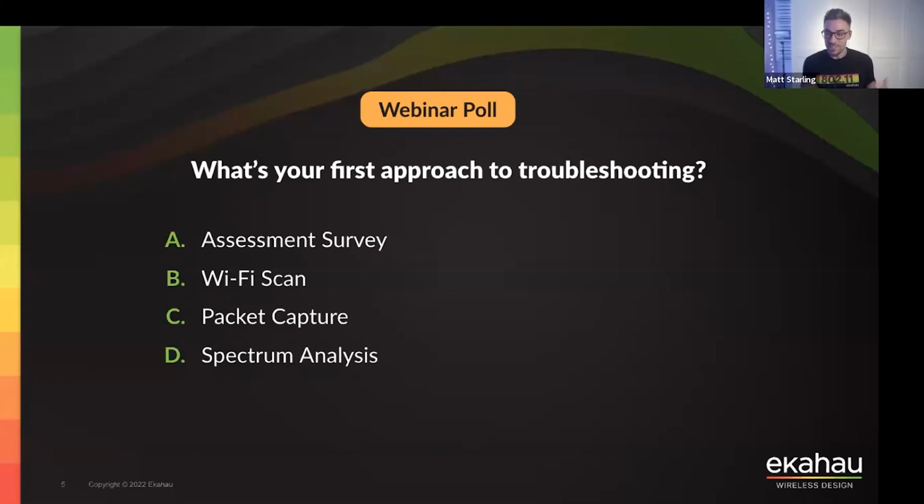No, I'm really interested to see what different people's approaches are for their first thing in troubleshooting. That first moment of panic when you go on site and someone says, oh, we need you to come and troubleshoot the Wi-Fi. It needs to be fixed within 1 hour. We've got this huge deal, big happening, and it needs to be working again. What's the very first thing you do? Do you go and do a survey to check what's going on with the coverage and channel interference? Do you just quickly pull out your analyzer app and Sidekick and do a quick Wi-Fi scan and just see what's going on in the environment?